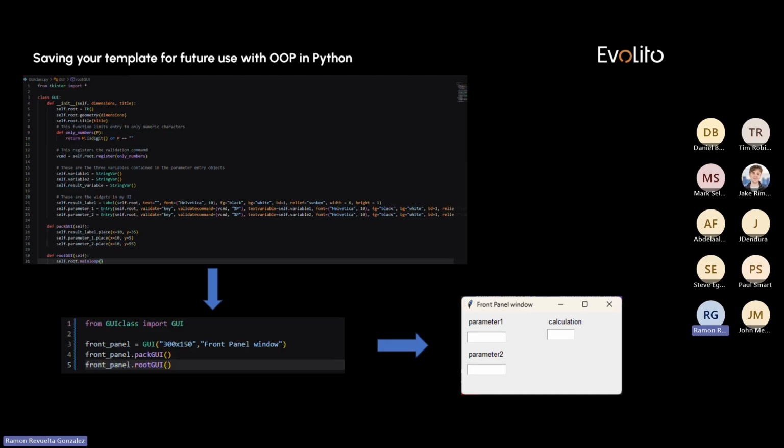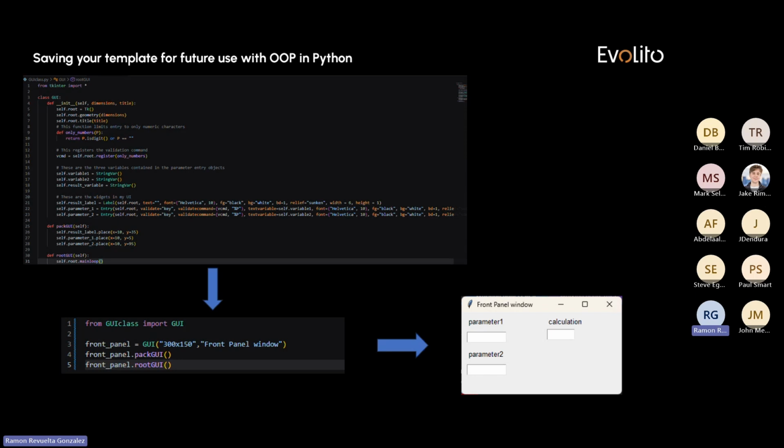So what I did is a very simple example of object-oriented programming in Python, which is subject to the same principles as in LabVIEW, of course. You can encapsulate your graphical user interface object into a class of your own, and create something very simple: a few properties to set once the object is instantiated, like the dimensions and the title, and then you can insert a couple of parameters and your label that's going to hold the result of your calculation.